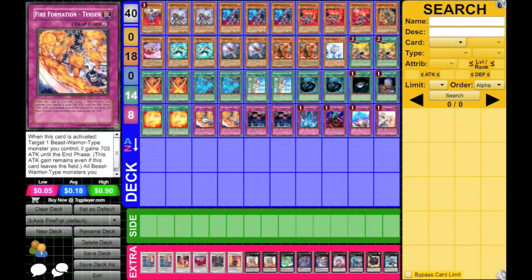Great card. It's like an Honest in a way. It's kind of like an Honest for Beast Warriors. It gives the targeted Beast Warrior type monster 1,000 attack for that turn, as well as all the others get 300. And then after that, the 300 stays on. So great card in general.